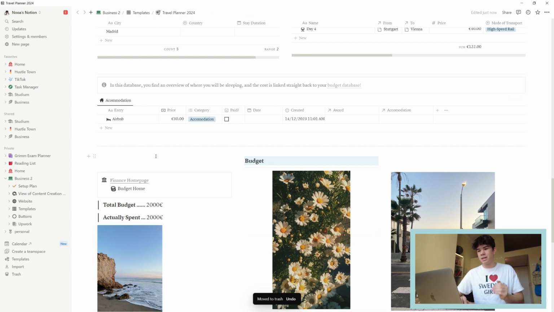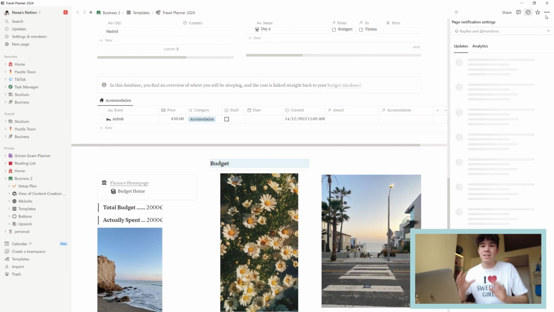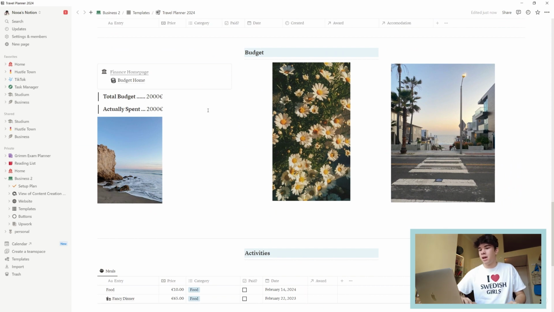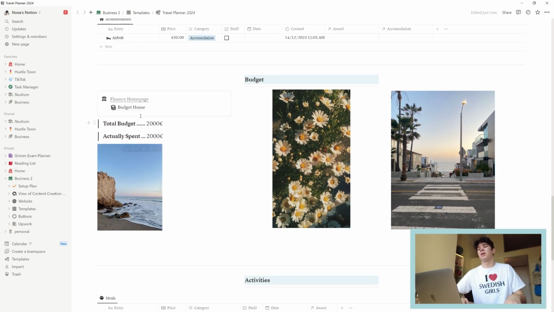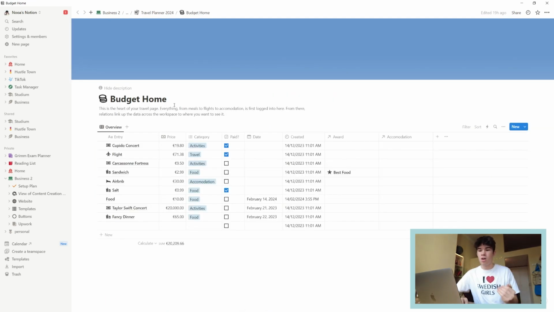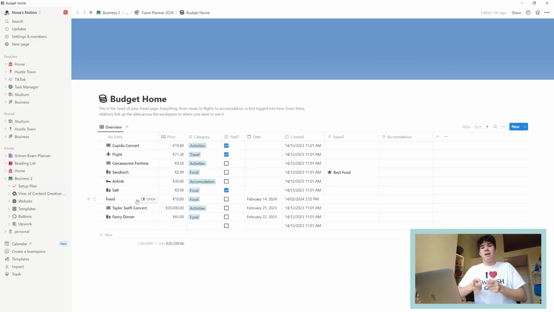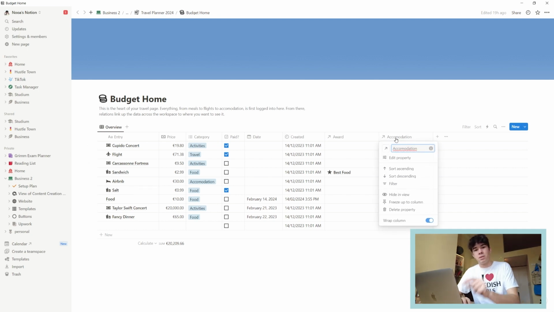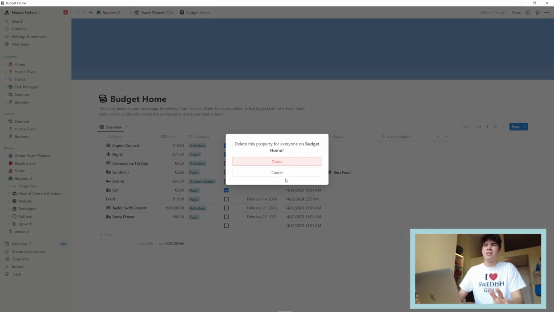So now when we go down, we get to the budget, and this, my friends, is the core, and it also looks aesthetic already, of the budget and the entire database. So when we go into budget home, we see all of the entries of everything you've bought. This is accommodation, this is food, this is traveling, everything links back to here, everything is based right here. And all the different databases we just had a look at, they're just linked views to this database, which means everything that you enter, it goes right in here, everything that needs to be paid goes right in here, and you can see the complete sum down there, nice and easy, no calculations needed.